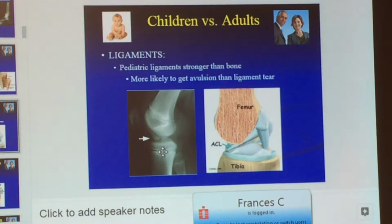But 9 times out of 10, I always get an X-ray on a kid's knee, because if there is a bony lesion or bony abnormality, then further authorization will most likely be denied by insurance unless we have clinical evidence that we can say why we need something else, because on top of the bony issue, we are also concerned about this. But 9 times out of 10, we'll want the X-ray. Okay.